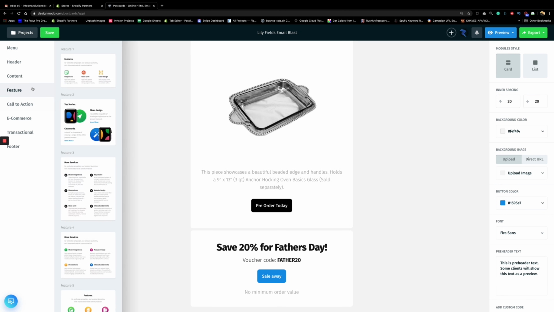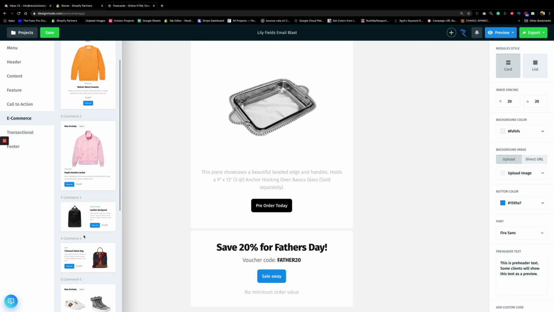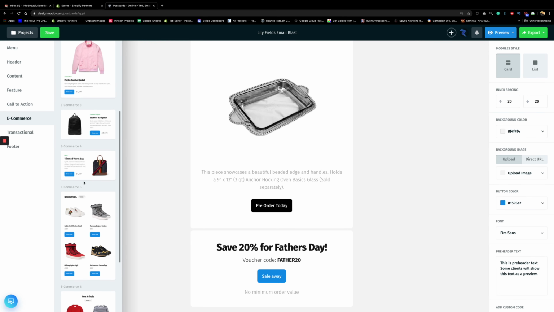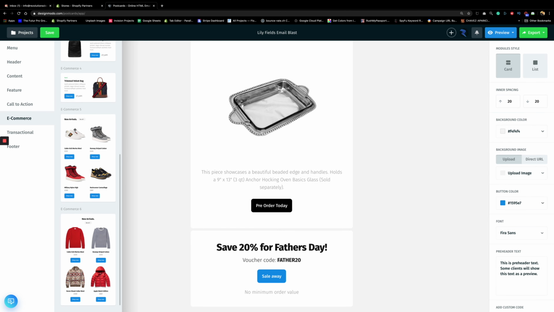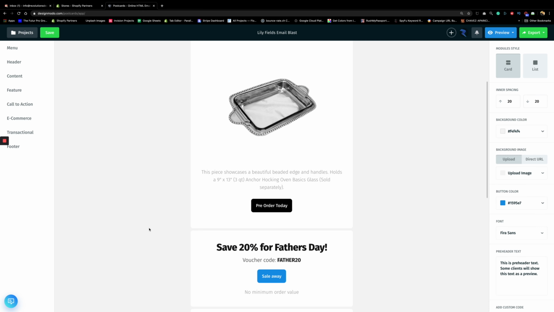Now, what else can we do? Let's add more components to this. Let's add an e-commerce. So right here, I'm at where it says e-commerce. In e-commerce, there's so many nice things. You could have a new arrivals where it's just one product. You could have another angle where this one looks like everything is perfectly centered. But then this one looks like everything is aligned to the left. Or this one doesn't have such spacing. It's more condensed, right? But this one looks nice. I like this one, where it shows a collection. And I think that this might work out. So let's go ahead, click this, and let's drop that there. Drop it like it's hot.